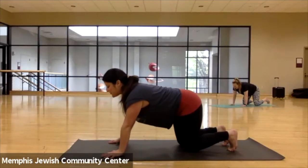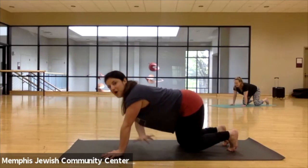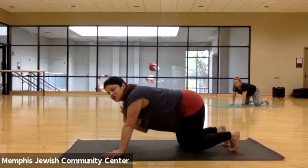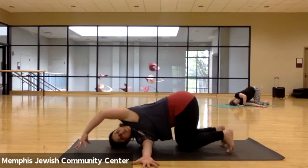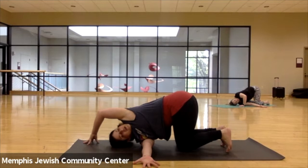Go ahead and thread your right arm underneath your left. Your palm is up toward the sky, and you're gonna come onto your right shoulder. Come onto your right ear. And now walk your left fingertips back, kind of to where your ponytail might be, as far back as you can. Your elbow lifts toward the sky.